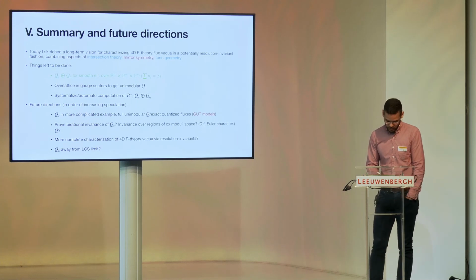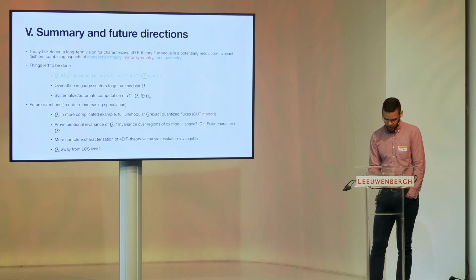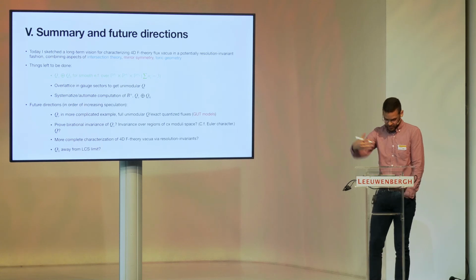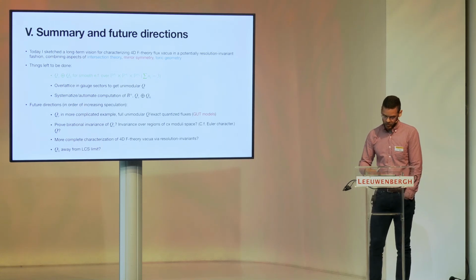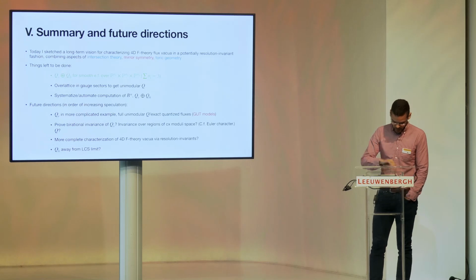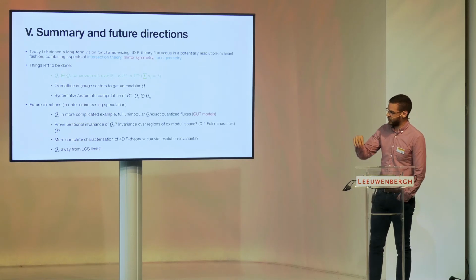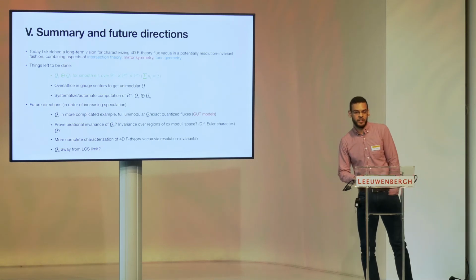And then, thinking a little bit more vaguely and further, more long-term, maybe this offers a more complete characterization, or a first step towards a more complete characterization, of F-theory and the singular limit. So one could start listing resolution invariance. And finally, what would be very, very nice for constructing realistic vacua is to determine the horizontal pairing away from the large complex structure limit. So for finite values of the complex structure moduli. And I will stop here. Thanks very much for your attention.